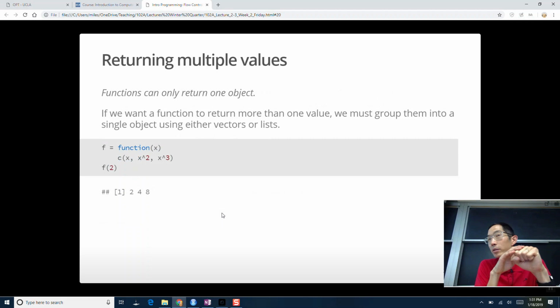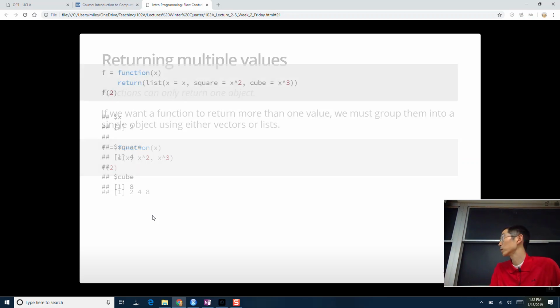Okay, the key thing about functions in R, okay, not other languages, but in R, a function is allowed to return only one object. Okay, you can only return one object and one object only. So if you want multiple things back, if you want multiple values back, you need to group them together into a single object. So let's say I want the values x, x squared, and x cubed. I can't return 3 things as 3 separate objects. I have to group them together into a single vector, okay, a single object like this. I use combine, and then I'll get all 3 values back, 2, 4, and 8. So if I run f on the value 2, I can get all 3 values back, but they are grouped together in a single object. Okay, that's something important you have to remember. You can't just say I want a bunch of different things. You have to group them together.